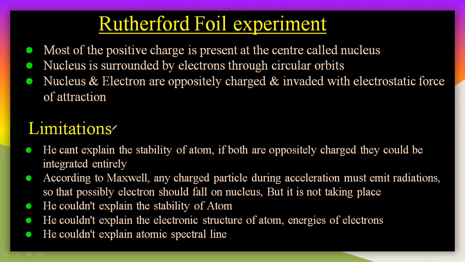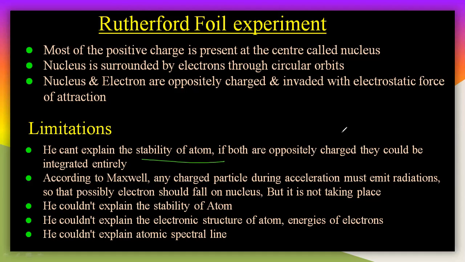See here, what are the limitations? Rutherford can't explain the stability of an atom. If both are oppositely charged, they could be integrated entirely. So in the Rutherford foil experiment you can easily know that he cannot discuss the stability of the atom. Because in this experiment he told about the nucleus at the center of the atom, but he didn't explain the stability of an atom. If both are oppositely charged, they could be integrated entirely.